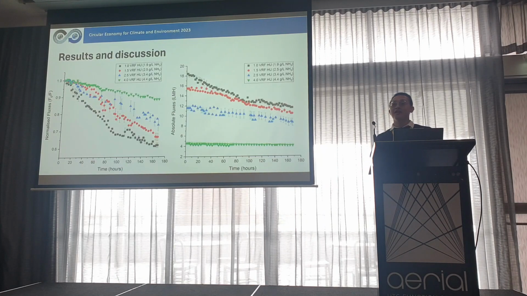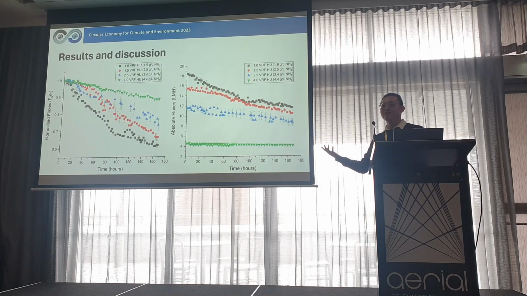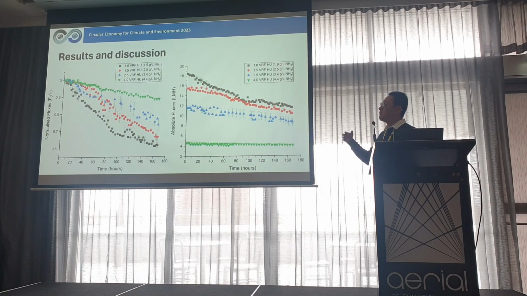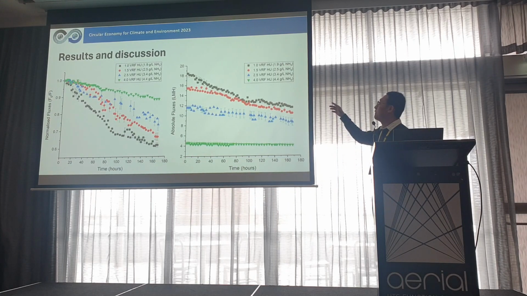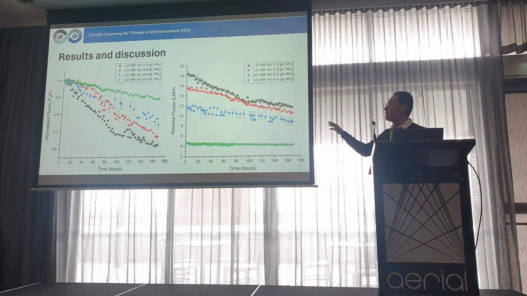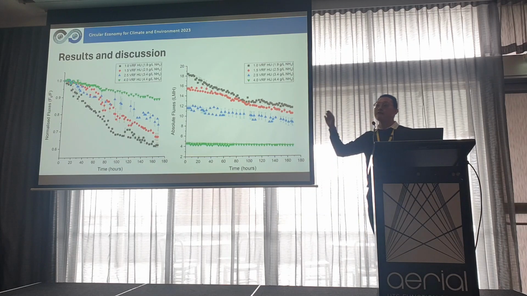That is a good question. From this graph, we can see that if we use a more concentrated urine, the flux is very low. I think there are some membrane experts here who show that running the membrane under the critical flux can of course reduce biofouling. But we also did another side experiment, running 4.4 gram per liter of nitrogen as free ammonia with a flux similar to this one, and we showed that the flux decline is very slow.